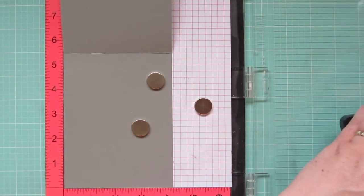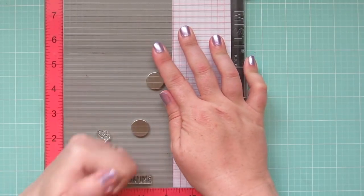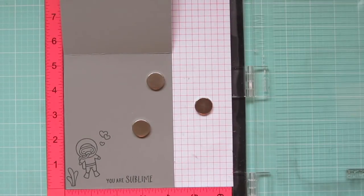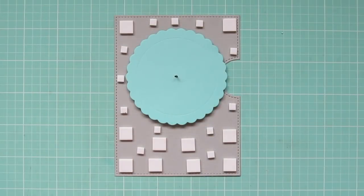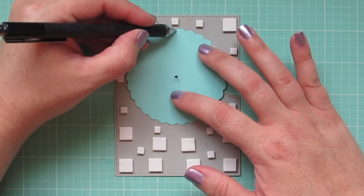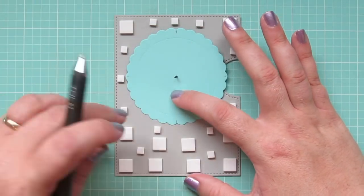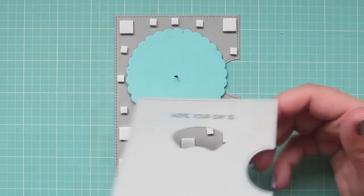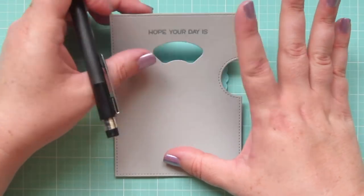I'm using the scuba diver from You Are Sublime, as well as another little plant and the heart bubbles and the extra sentiment in there as well. I've added more foam squares all around that panel, making sure that none of them are going to block the spinning mechanism, so it'll be still able to spin freely, but it'll be well supported.